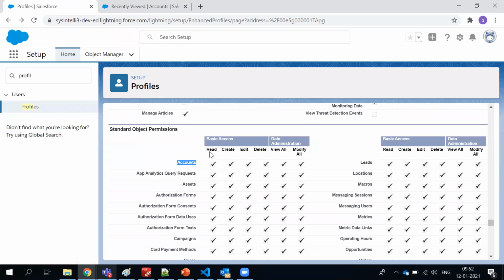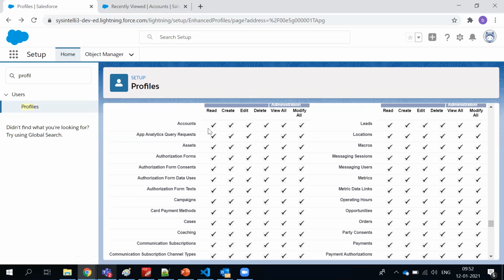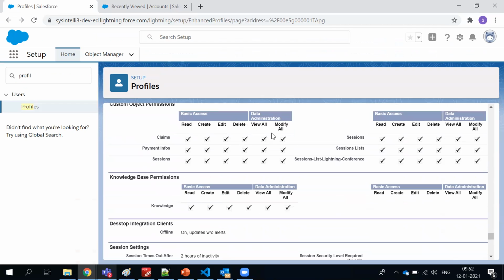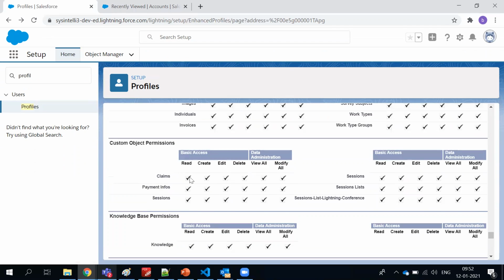Look at this. Each and every tab: read, create, edit, delete, modify all. If you have this access, then no permissions or roles can help you, because this guy has each and every access here. No one can stop him. This is because he is an admin, so he has access to everything. But if it's a sales rep, we will cut short. We'll just give read, write, create only. Maybe sometimes we don't give delete also.